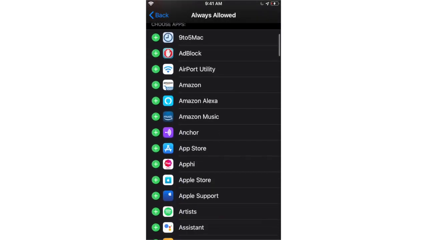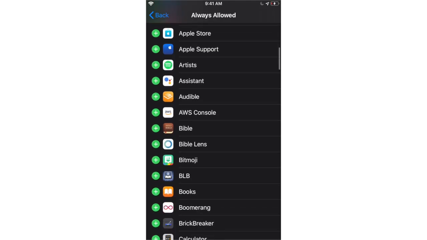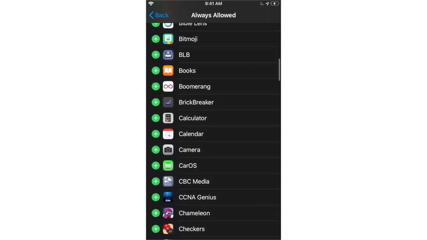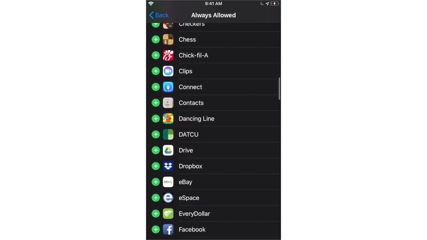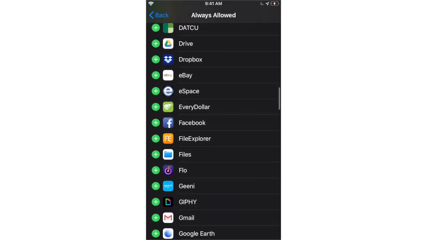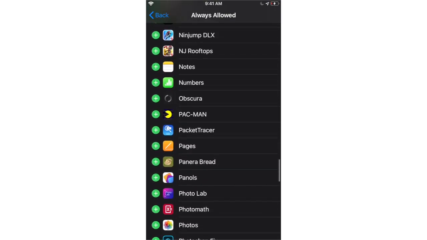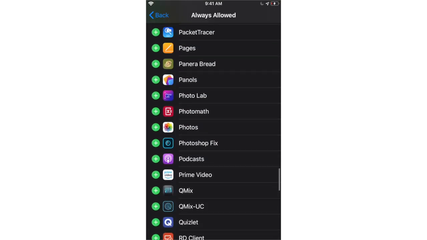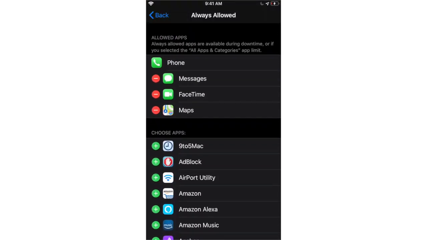And you might want to add something like maybe the App Store, maybe the Bible app, maybe the calculator, maybe a calendar. You know, the things that a lot of people need. You don't ever want them to shut down. But there are some apps that you're like, yeah, those can be shut down. So that is how you prevent certain apps if you just tell a whole category to be shut down.